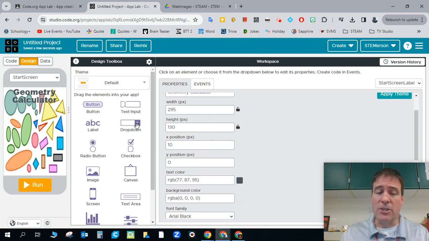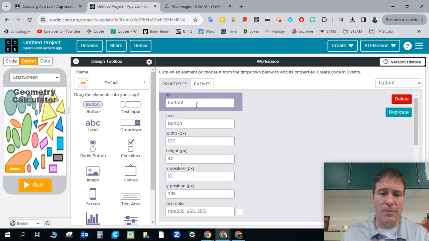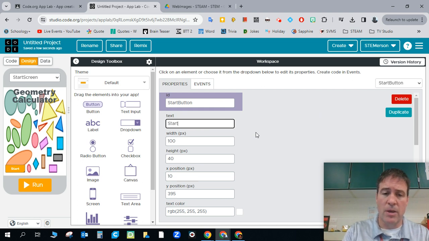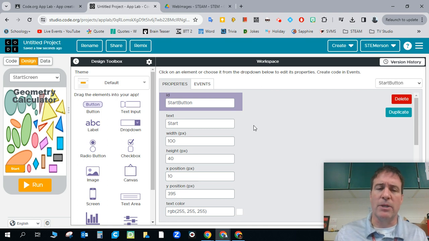The next thing we need on this screen is a button, and so I'm going to click the button again from my toolbox here, and just drag a button in. And again, when we drag that button in, it comes in. And the button for me, I'm going to rename start button. And then the text on the button is going to be start. I'm not going to edit the button further. To me, that's fine. It does the job. Again, you can change font size, colors, the type of the font, all those kinds of things. You have a lot of ability to customize in this setup, in this design window.